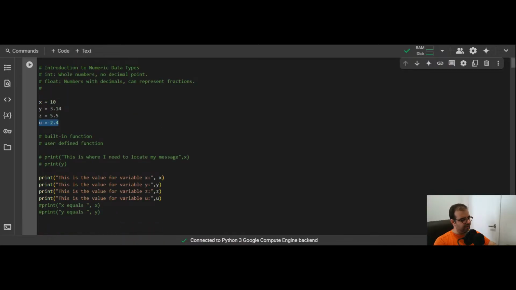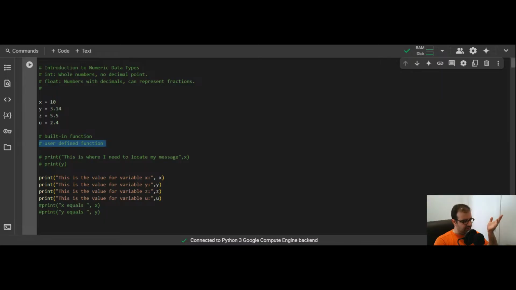Okay, now we are having the discussion over two functions in Python, built-in and the user-defined. So the built-in functions are the functions that are already defined in Python, and we can simply call them and use them. The other one is the user-defined function. So the user-defined function is the function that we are going to declare and we are going to use.